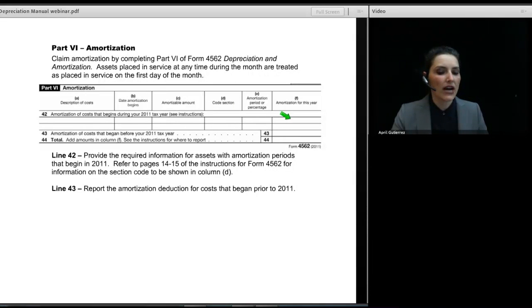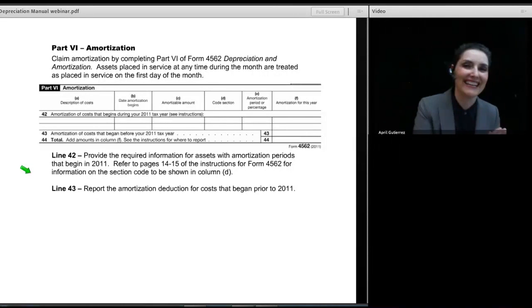I would say the biggest thing to know about Part 6 and how it compares to MACRS is that you don't apply a convention. There's no mid-quarter convention, there's no mid-month convention, there's no half-year convention. It's simply straight line. But what the IRS does say is that any asset placed in service in a month will be allowed full depreciation for that full month. So if you place it in service in April, you will get all of the month of April as an amortizable month. You will not get January, February, March. So if you place an asset in service in April, you will get 9 months of amortization. You're not going to be worried about half a year of amortization or a mid-month on amortization. You get the whole month.